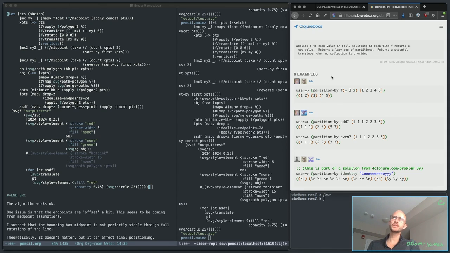So I could maybe use that with some kind of radius predicate. So it'll split partitions by, I don't know, maybe. Okay, I'll think about that.